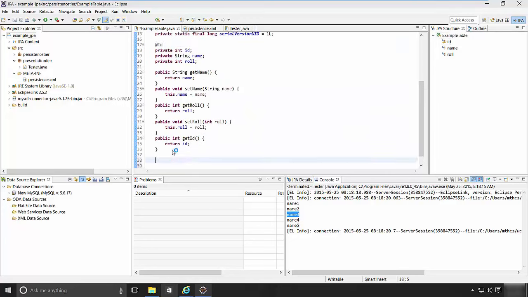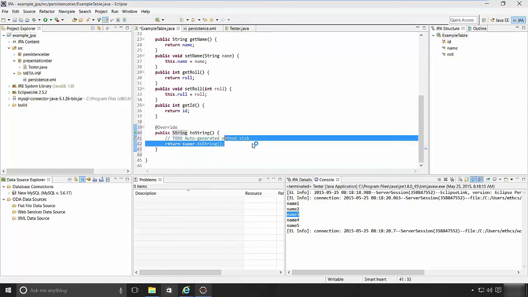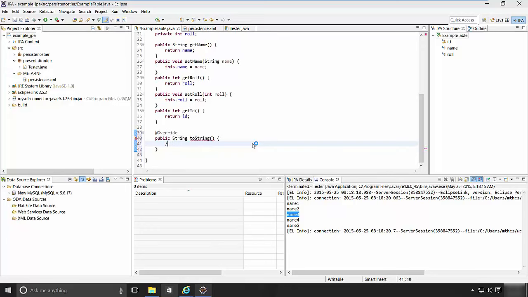Let's say toString, and it will give us some default implementation. We will remove that and just return something like this: id, this dot getId, then slash n, name, then this dot getName, then role, this dot getRole, and that's it.